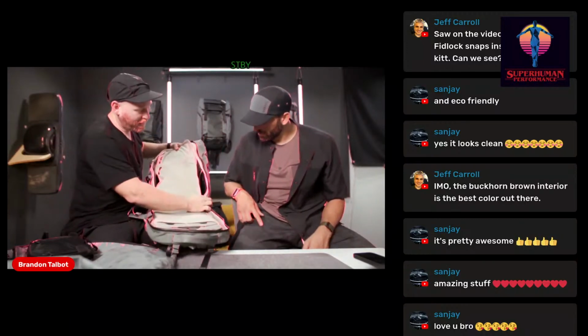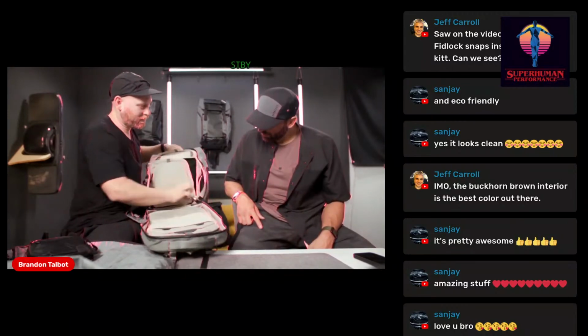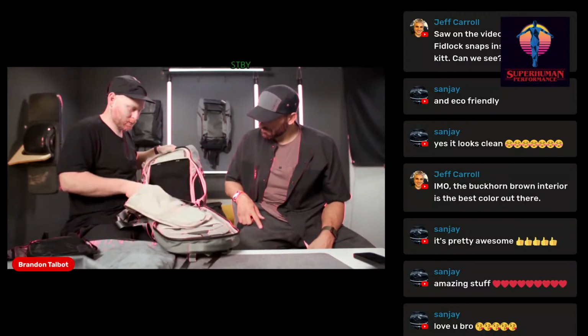Zipper caught. This divider wall that we had mentioned. What's cool about this, it's all zippered and Velcro. And with a little finesse, it's removable. So you just took that right out. Yeah. If you don't want that, you don't have to use it, but it does come with the bag, sold separately. I know you had concerns about that wet dry shoe compartment.